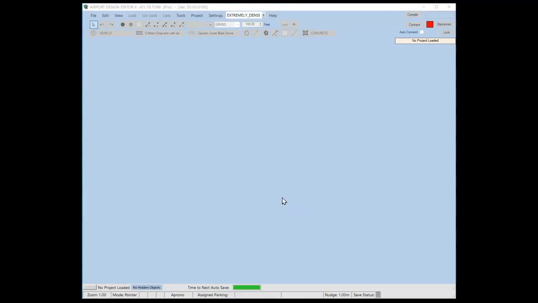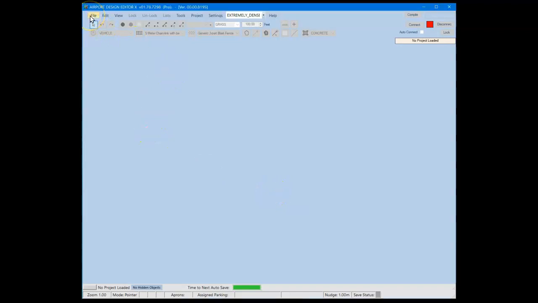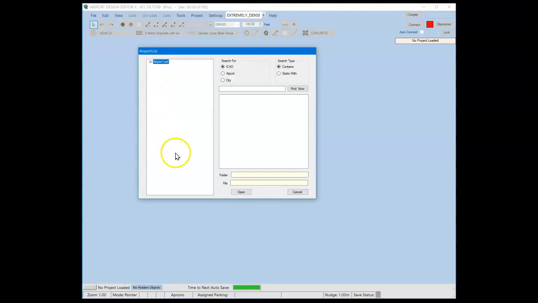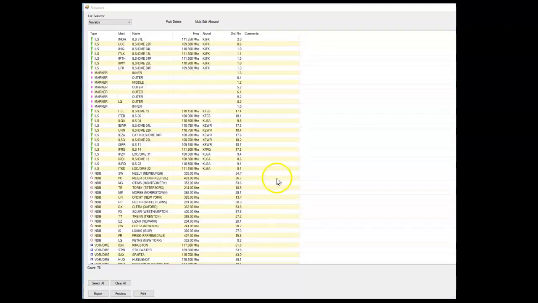So one thing I would recommend, I'm going to work with JFK, is to open up the stock airport for JFK and just take a look at the waypoints. To do that, just open up stock airport. Under stock airport, you can see all the navaids at that particular airport.